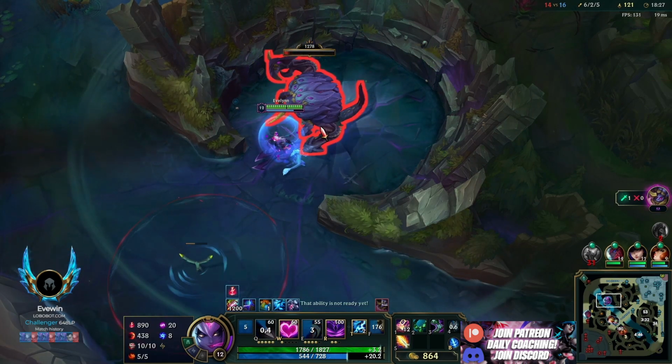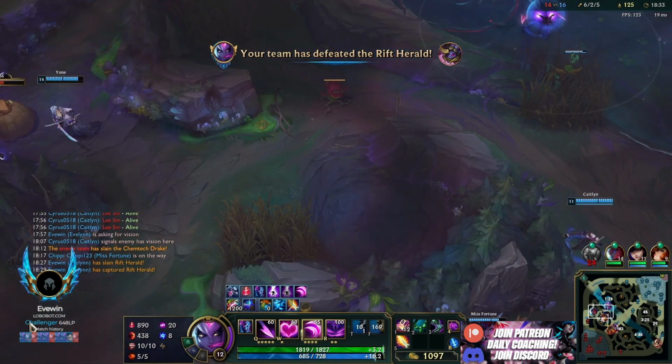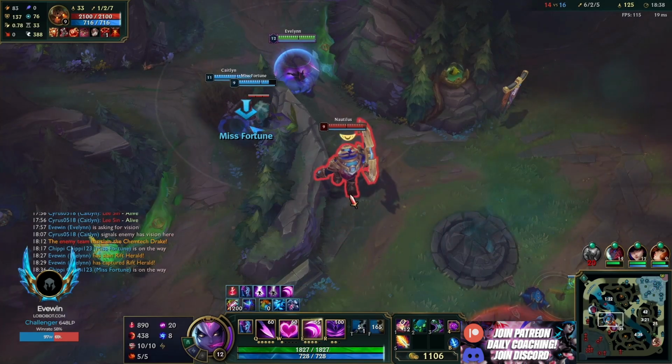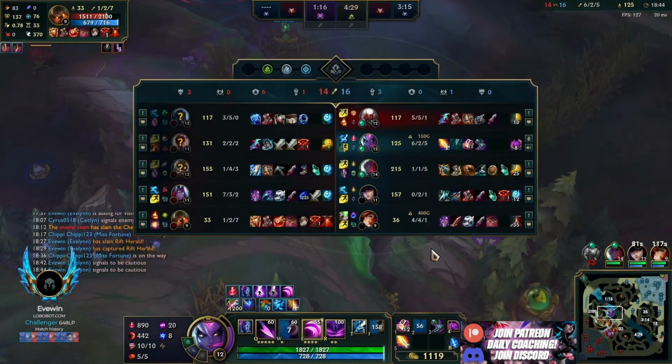Farming away, grabbing Rift. Now we get Rift. Now the idea here is to just base whenever Yone bases. My win con is Yone, so I want to sync up with him and base and be on the same timer as him. And that's how you play around the win con, very simply.